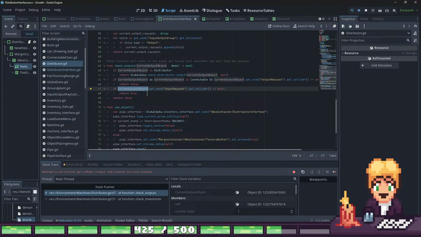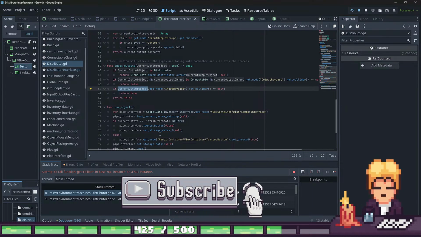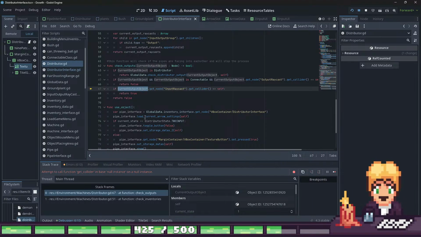Wait, if current object. It should be a pipe.